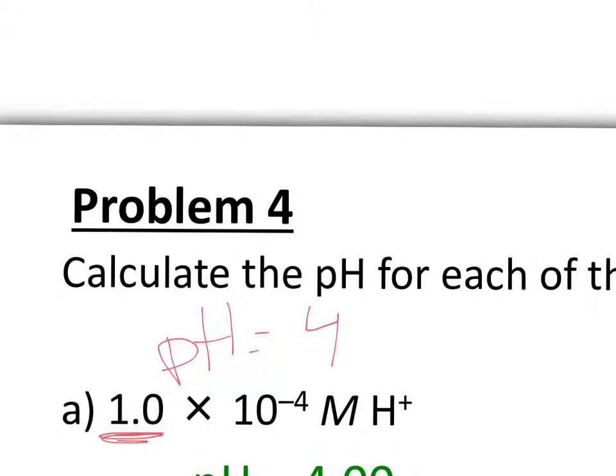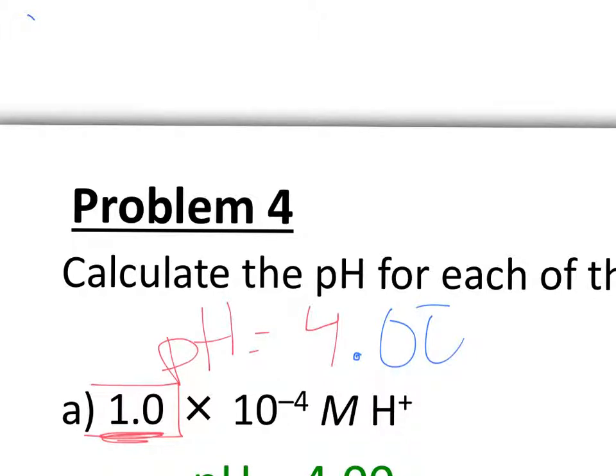Now, the one thing I do want to bring up, and I don't know if it's in this, is the pH of this correctly exactly 4? What do we know about pH and significant figures? The number of sig figs in the given is the number of decimal places in the pH. So how many sig figs are given? 2, so I need 0, 0. You look at that and you're saying 4.00, really? But if you go by chemistry law, that's technically the right answer.